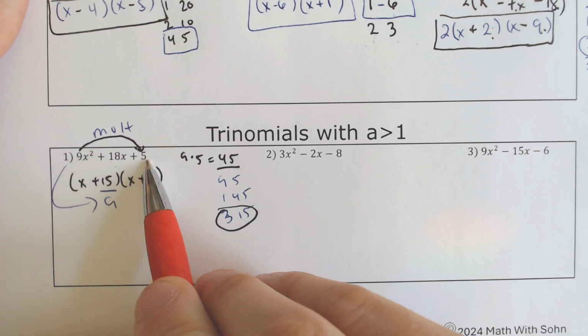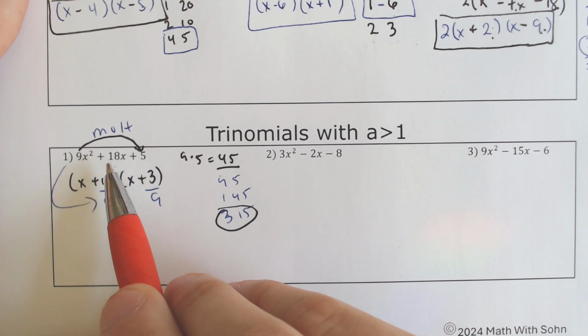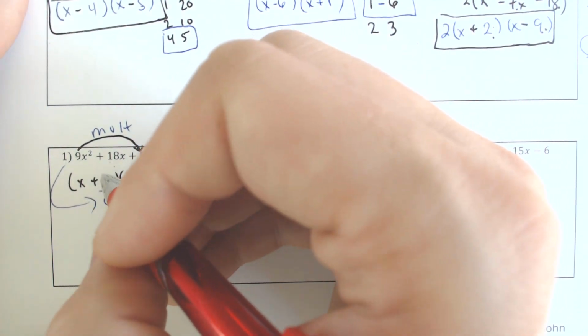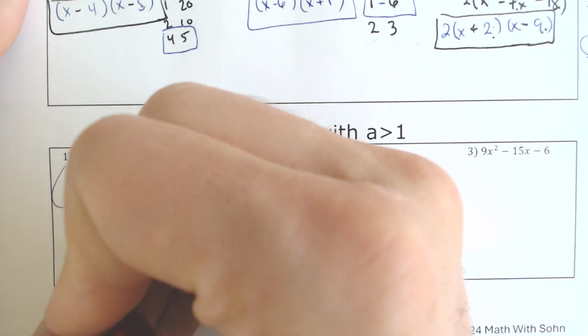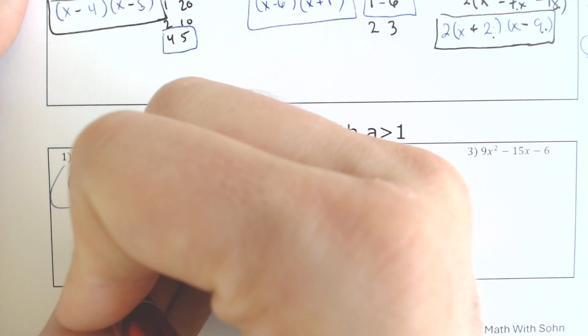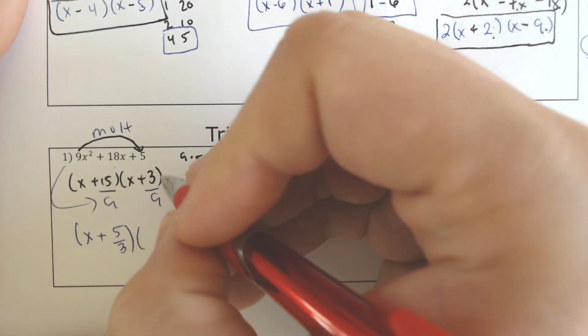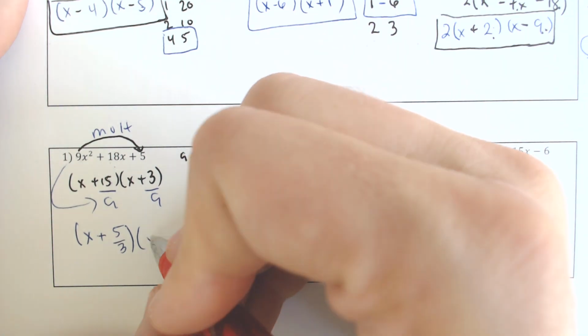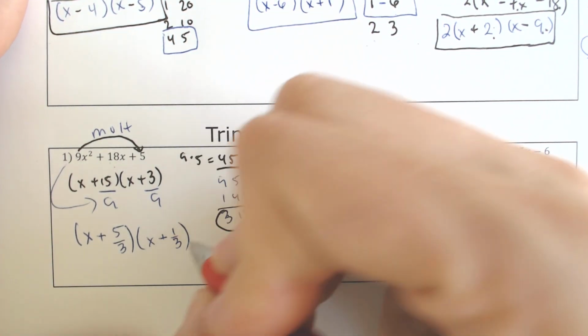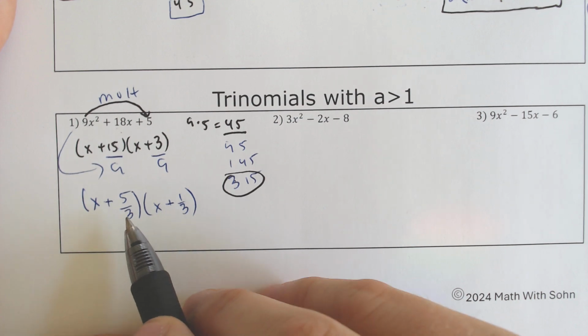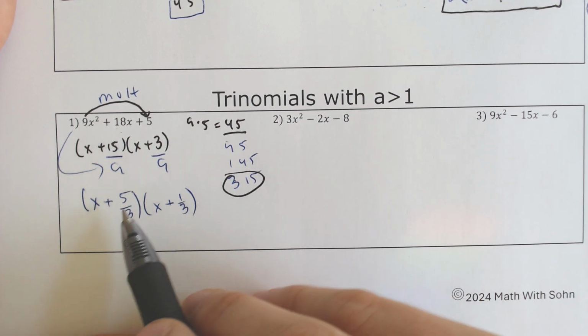So here, nothing can divide 9, 15, and 5, so we simplify. What can we divide both 15 and 9 by? Well, that would be a 3. So if you simplify it, it'd be 5 over 3. And if you simplify 3 over 9, you get 1 over 3. Now that they have been simplified, 5 over 3 times 1 over 3 doesn't seem right.